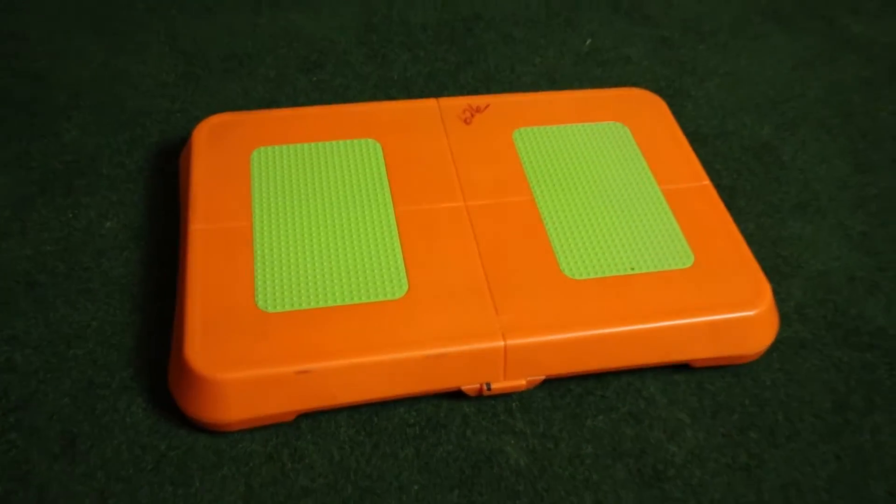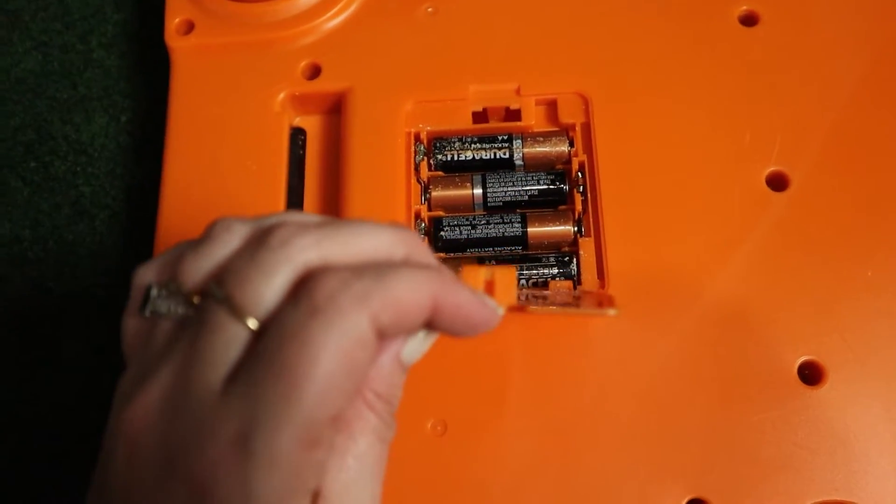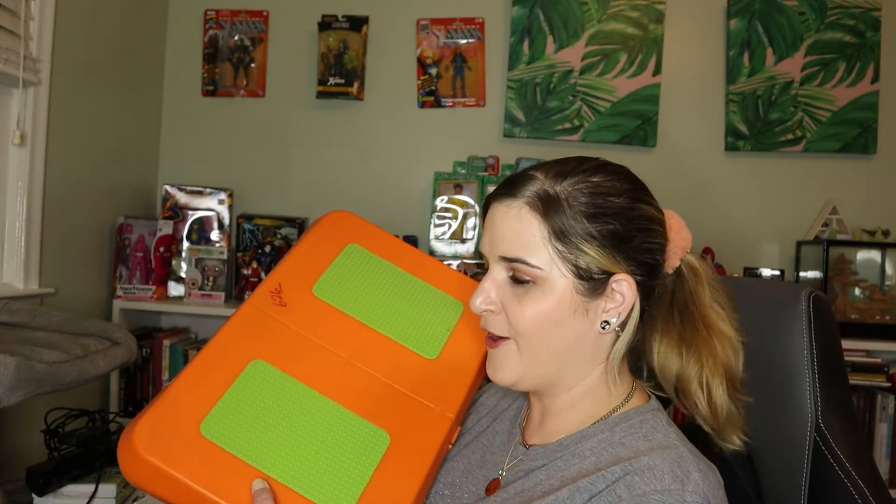The very last thing was kind of a birthday present to myself — this absolutely ridiculous Intech action board, a third-party Wii Fit board. It's orange and green and just looks like a giant Lego to me — it's hilarious. It was $6.26, probably the most I've ever spent on a fitness board, and I didn't even know they made third-party ones. I've been looking at it at my local thrift store for a while and everybody always passes it up, even on half-off days. So on my birthday I treated myself. The batteries are probably corroded, but it just made me happy. Look at this ugly thing — somebody's feet were on this!